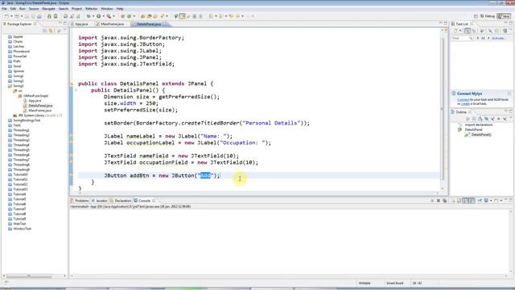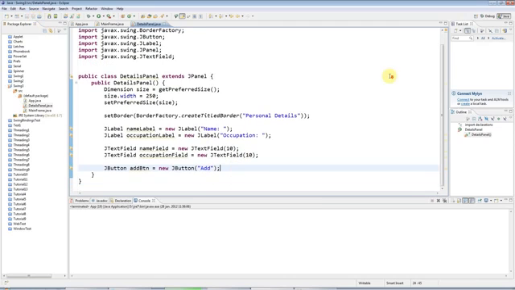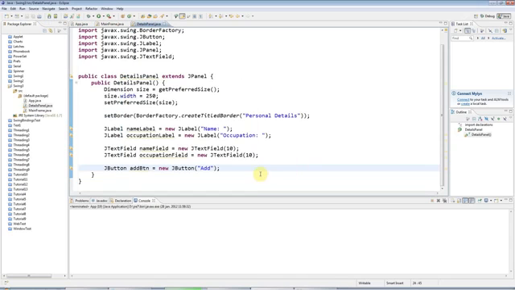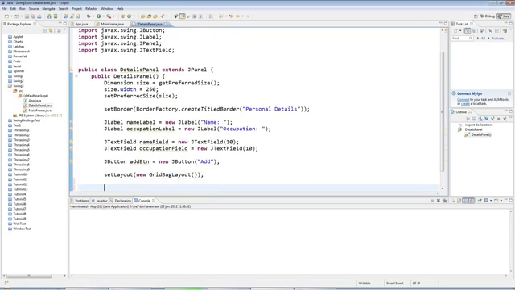And the next stage now is to set the layout. At the moment, I'm not actually adding these controls anywhere, and I'm going to set layout. I'm going to use a new GridBagLayout like that. And GridBagLayout lets you add controls in conjunction with a GridBagConstraints.